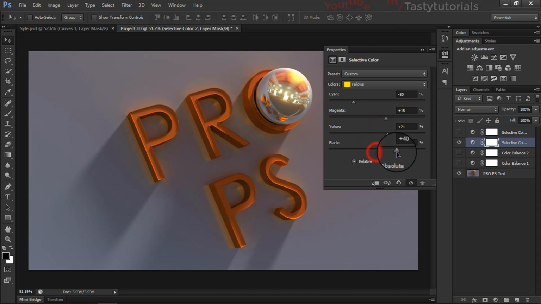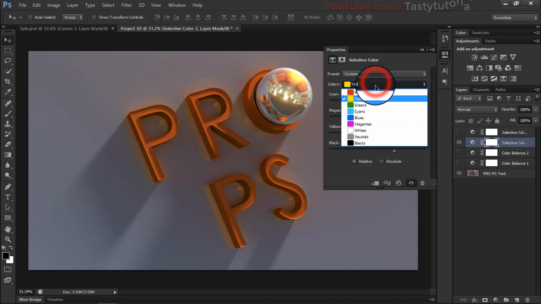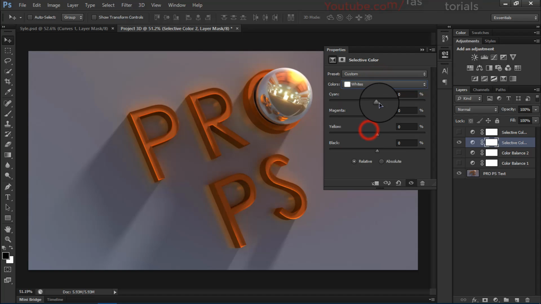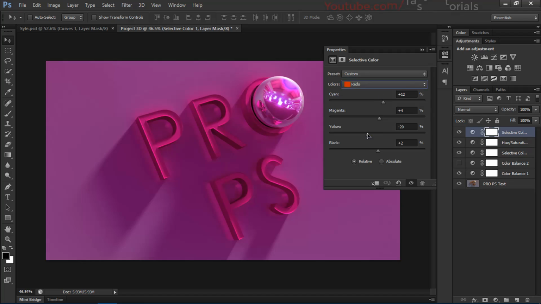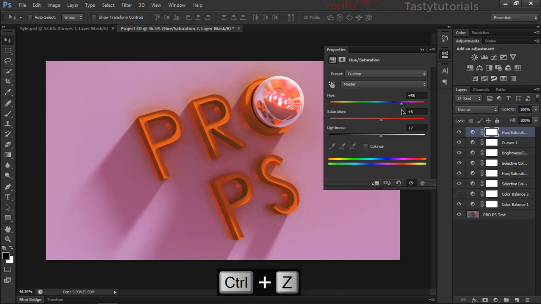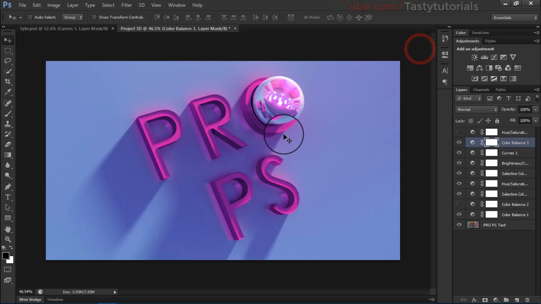Try to target the main color like this. Go to white. I think I'm fine with this color, because you can play with the colors, you will get lots of options here.